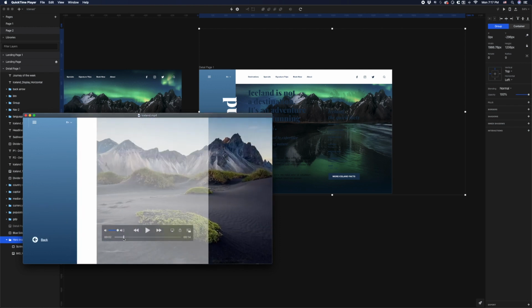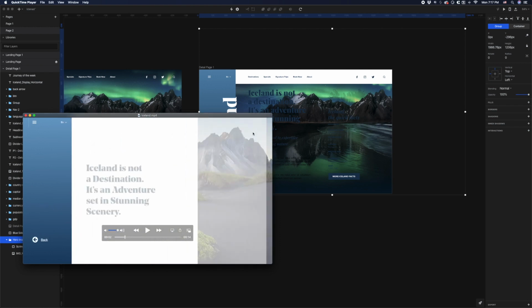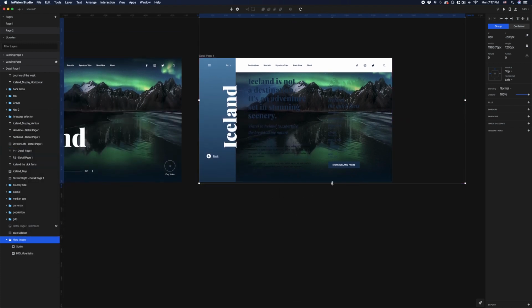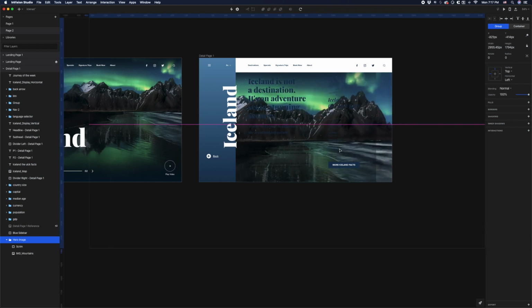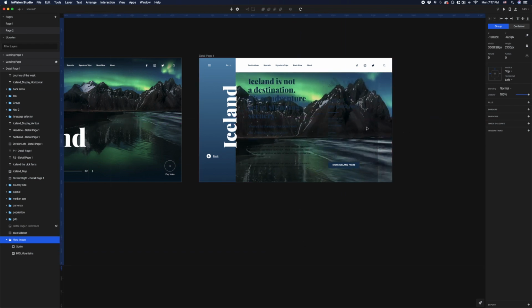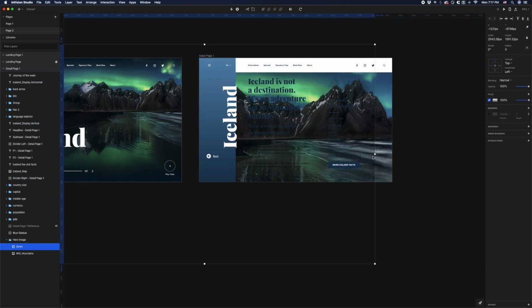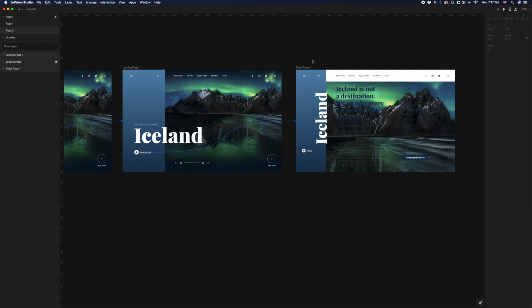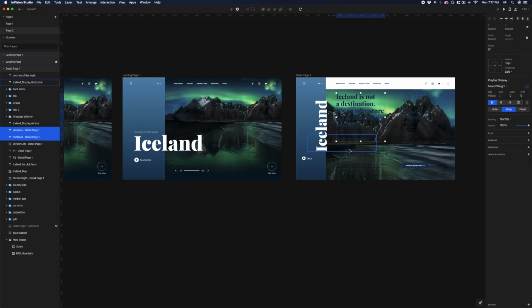So let's just look at how far it scales up. So this is like the largest it gets right there. So let's just try to match the composition in this state. So I'm just going to scale it up and then kind of reposition it. And it looks like the scrim layer needs to be a little larger. That's fine, we can just do that. So that's the difference from state to state with regards to the background image. Now we can take this text here.